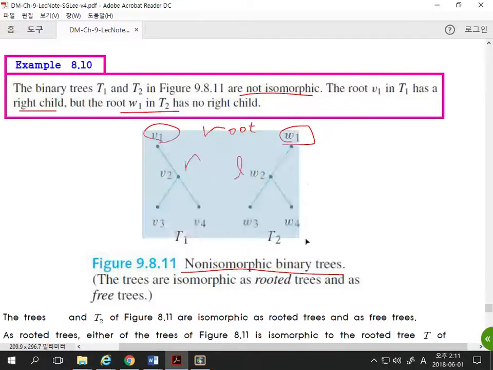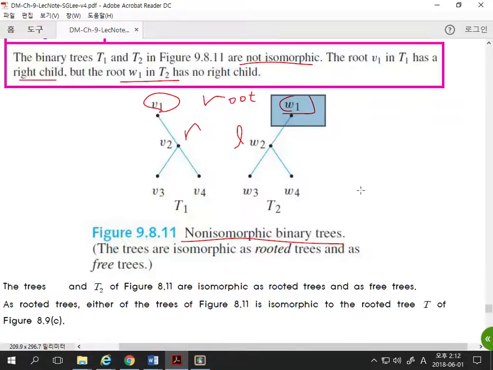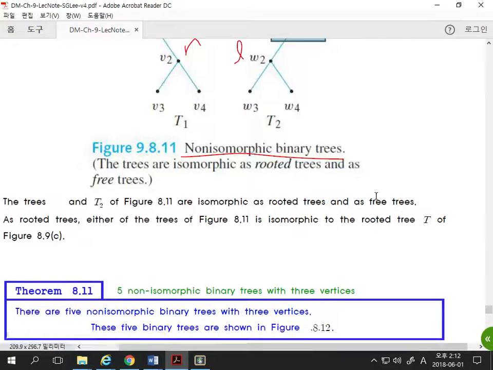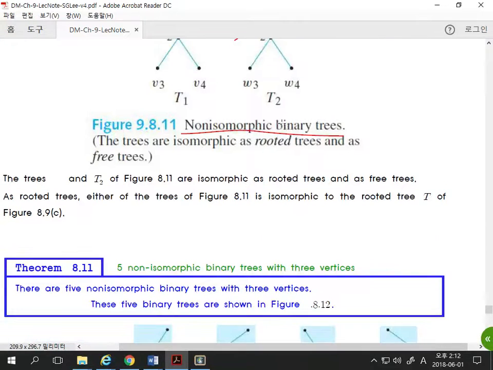And these two are not isomorphic because here V1, the root, has only a right child, but W1, the root here, has no right child. It has only a left child, so they are not isomorphic as binary trees.